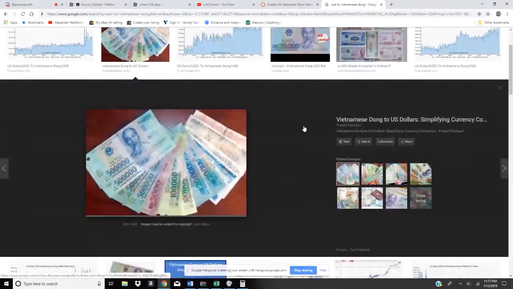As another example, with Vietnamese currency, you don't see them like one dong, two dong. You see them in denominations of the thousands. Like, here's a 20,000 for this. Here's 500,000 for this, which sounds crazy, but if you think about it, why do we use dollars and not cents? It's kind of the same thing. Cents used to be worth more than what they're worth now.